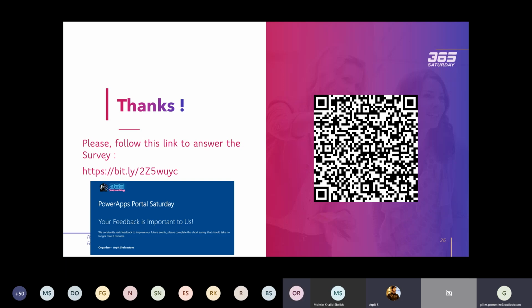Yeah, so I'm just saying thanks for sharing the real-time project examples. I think it will really help everyone to know how the portal can be extended and customized to fit the client needs. We've already discussed a lot of out-of-box features of the portal, but sometimes we get some complex business requirement and we didn't even know whether it was supported on the portal or not. But I think these tips will really help everyone to map their client business requirements with the Power Apps portal. Great learning from this session. I really appreciate it. Thank you very much.